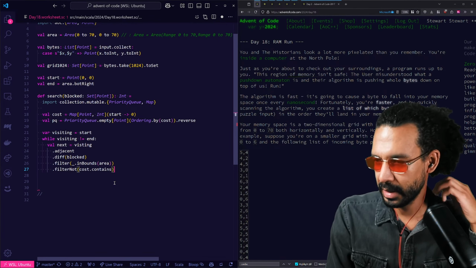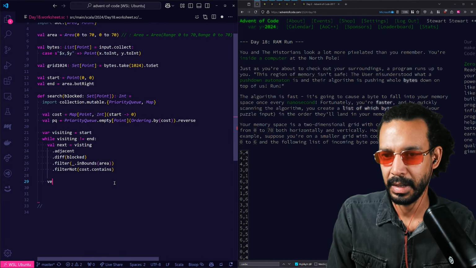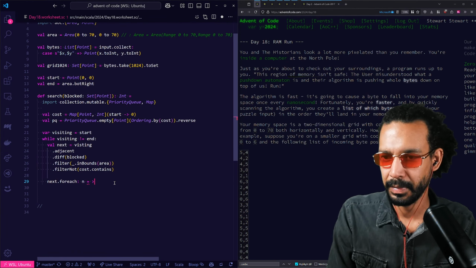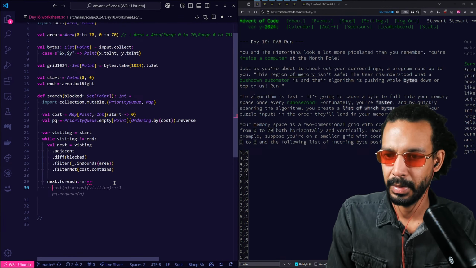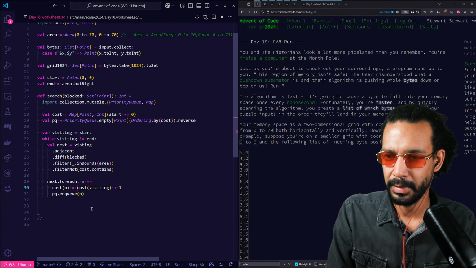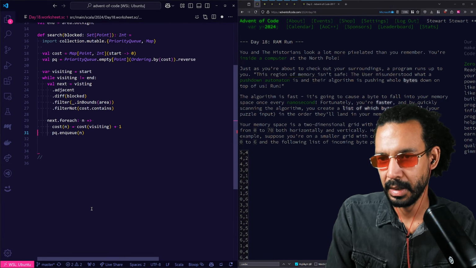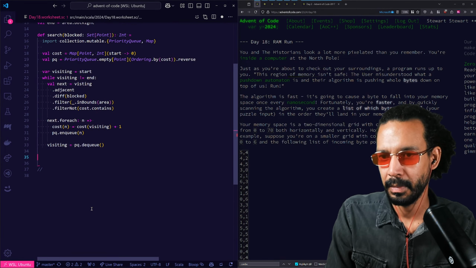Yeah, and filter not cost contains. And next, for each, we're going to add to the priority queue. So cost of visiting plus 1, and then queue it. And then visiting equals pq dot dq.